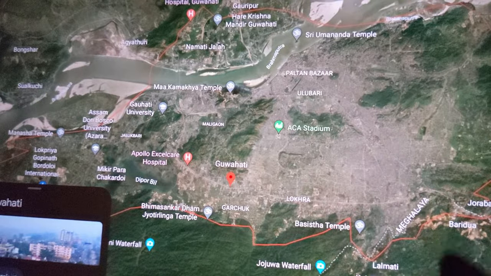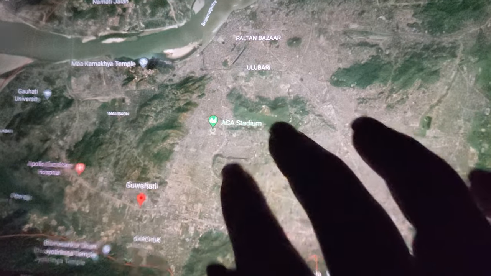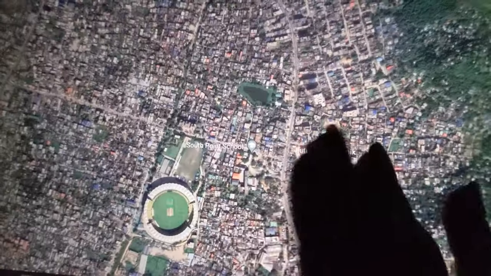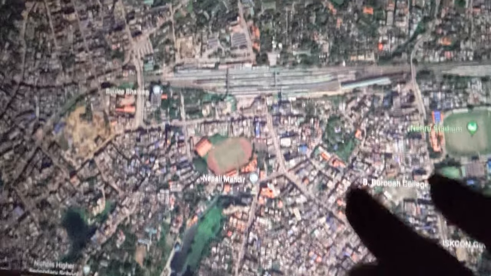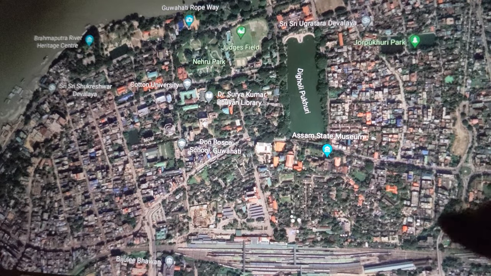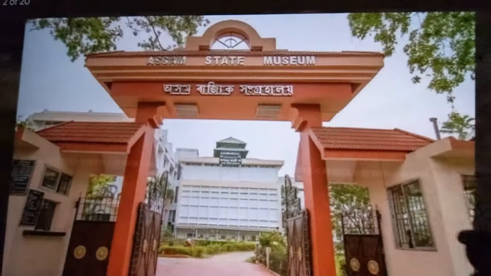Okay, I had to type it in because absolutely nothing was popping up for the largest city. I'm looking over here like, where did it go? It's over here. Guwahati. This is the capital. And we are going to head, first of all, I was looking around. Look how big this cricket stadium is. Absolutely massive. But it is India, so what do you expect? You can see it's quite hilly. We're gonna head up to the river to see the Assam State Museum and look at some cool artifacts.